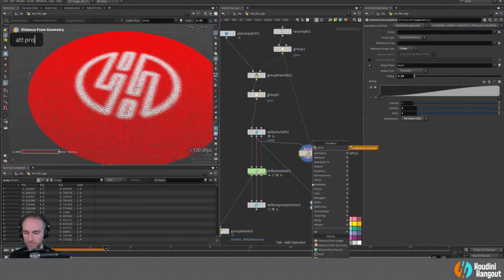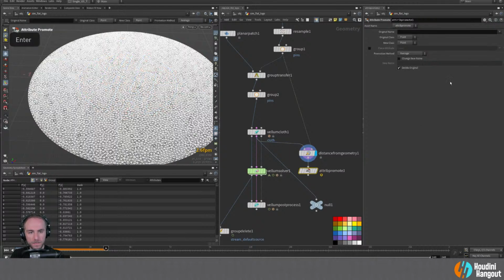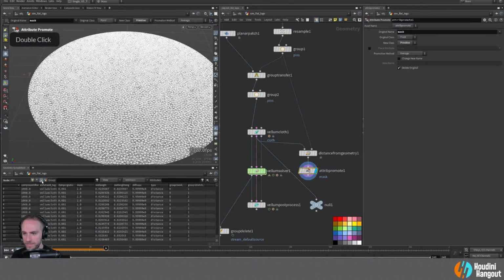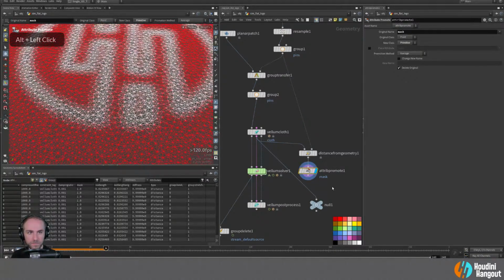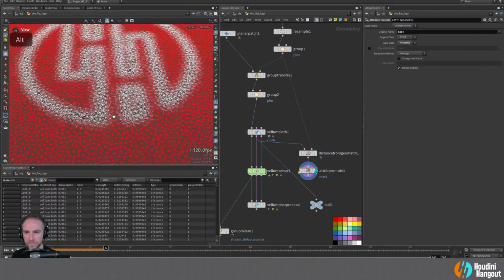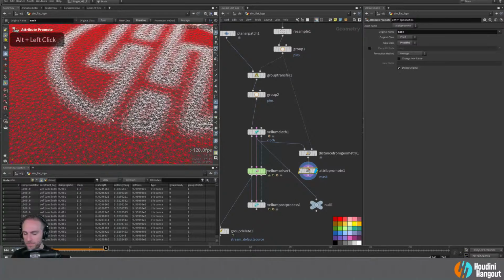So let's do an attribute promote, from point to primitive. We'll take the mask. So now we'll have this as a primitive attribute. There we go. So now this is set per primitive, and we could even remap this attribute, right?